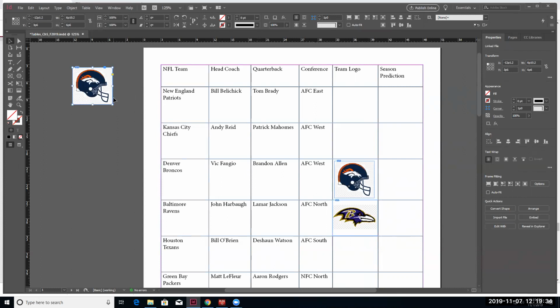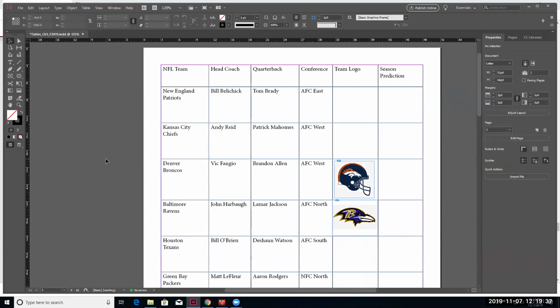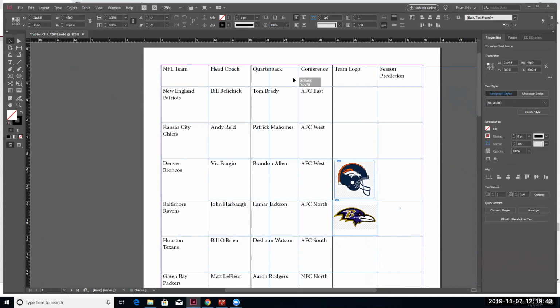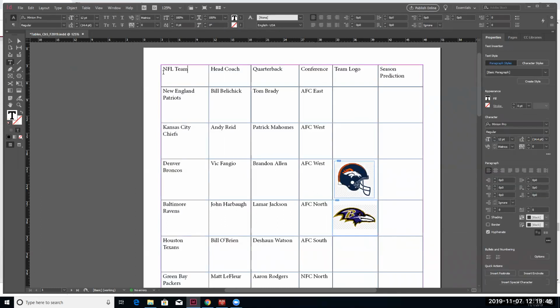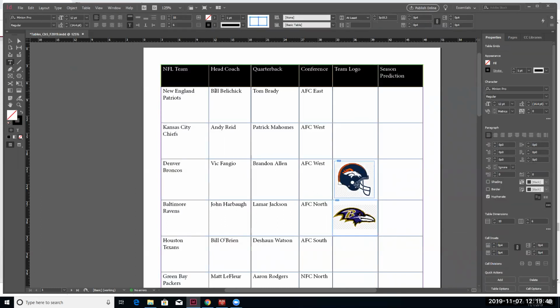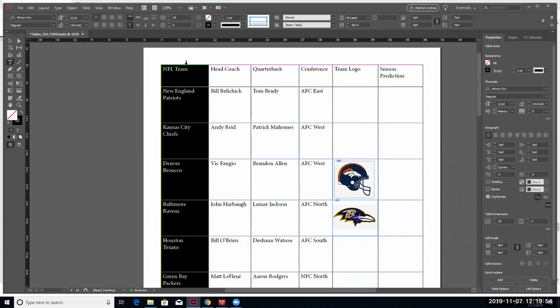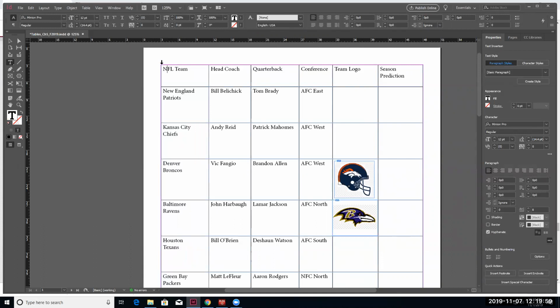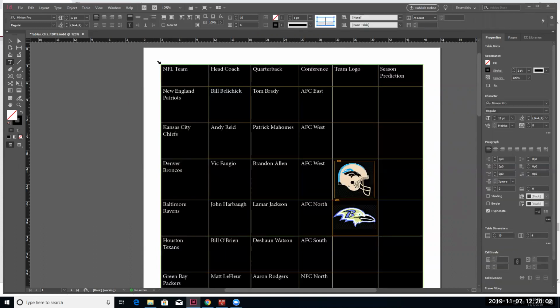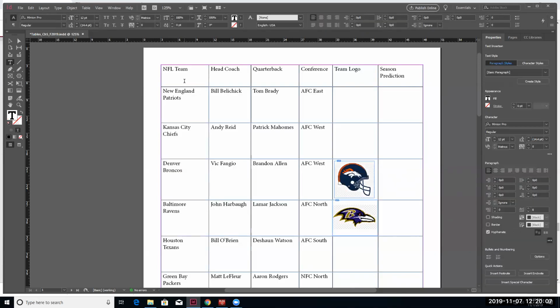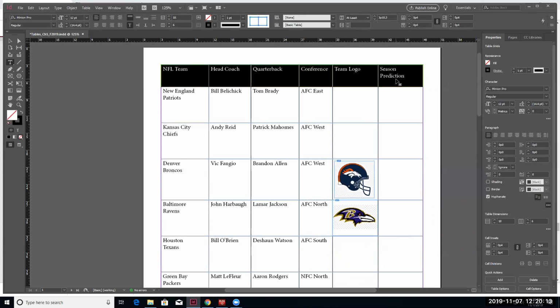I think that was about all I was going to do with the image portion. Highlighting, oops, Control Z that. Highlighting through is exactly the same as, say, Microsoft Word. Same thing with highlighting full rows and full columns with the arrow key. The corner at the top highlights the whole table. So there are a lot of similar features and functions with Microsoft Word. Once you're in the table, it simply is type.